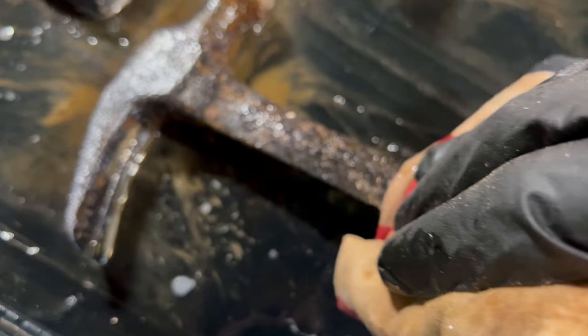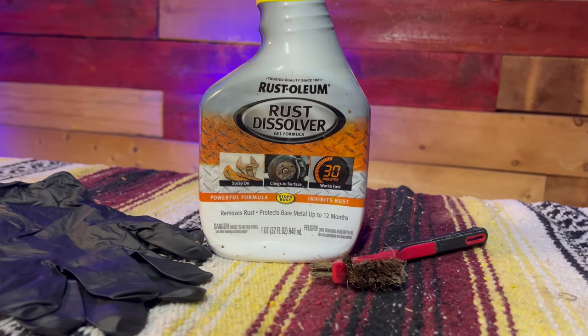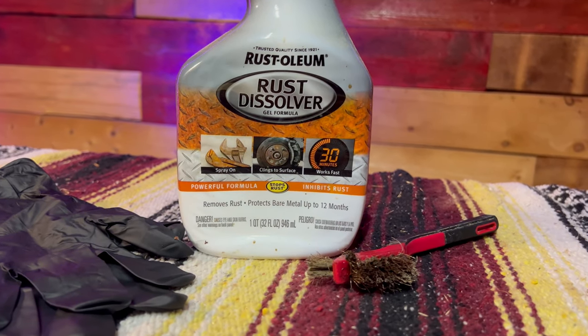Hi, I'm Cody, a carpenter with 10 years of experience, and today I want to talk to you about how I remove rust. I've tried all the tips and tricks to remove rust just like you, and the results I've found are just a little lackluster. So today, let's talk about Rust-Oleum Rust Remover. It's a product that I found about 3 years ago, and I've absolutely just used it on everything.